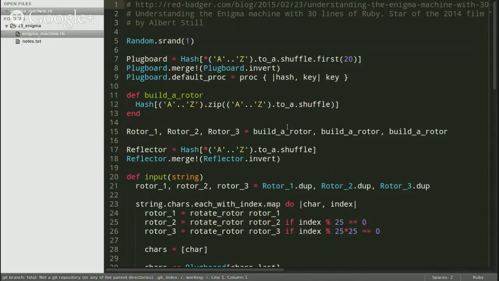I'll explain these changes later on. But for now, let's focus on the structure of the program.